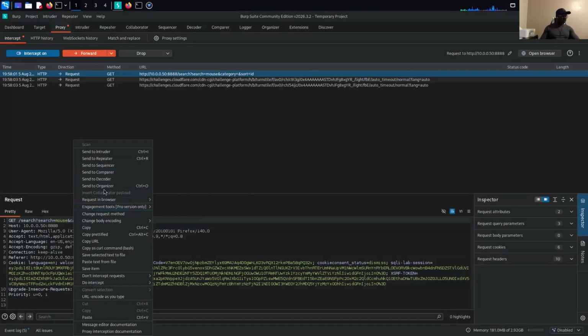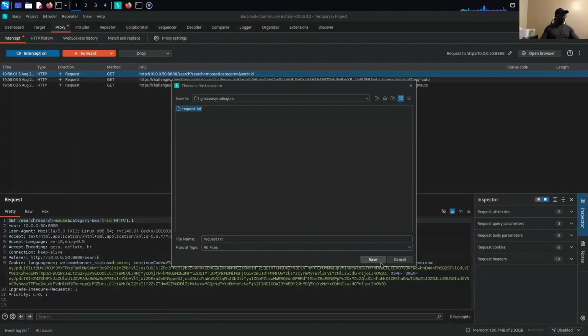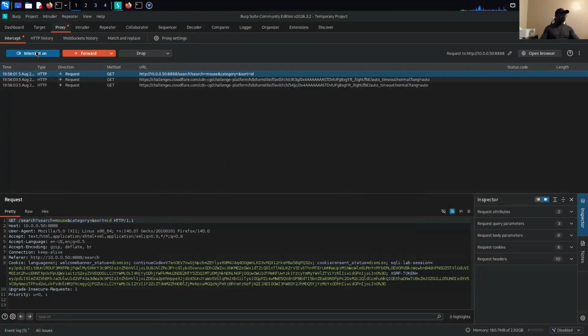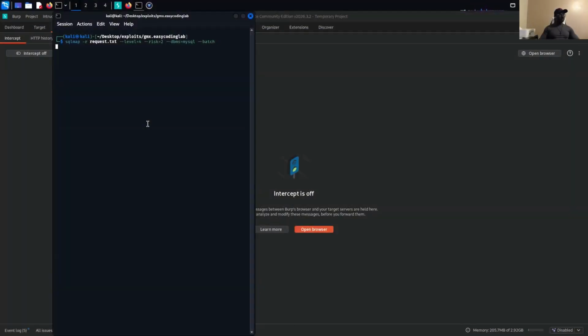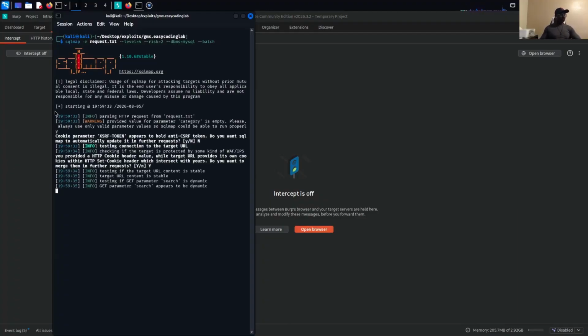Let me go ahead and save the payload, then we can use it in our attack. So the attack has started.